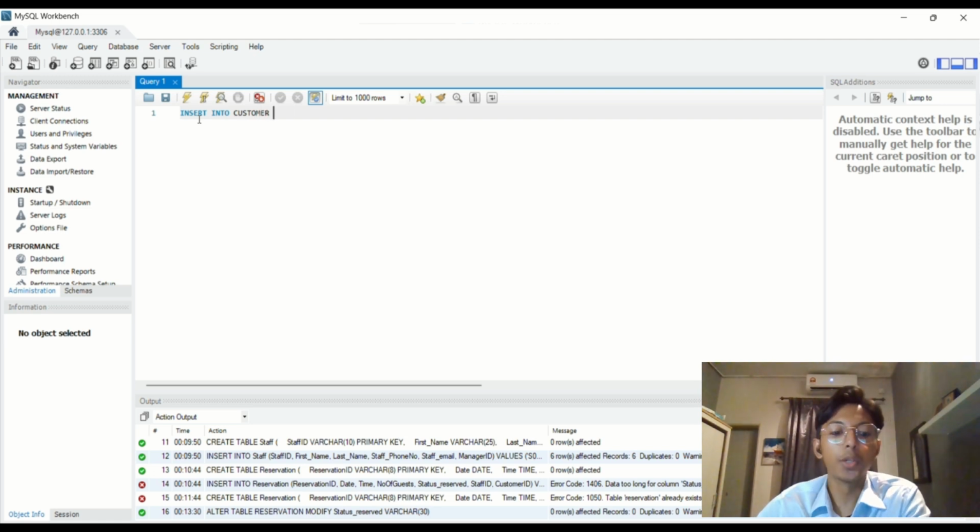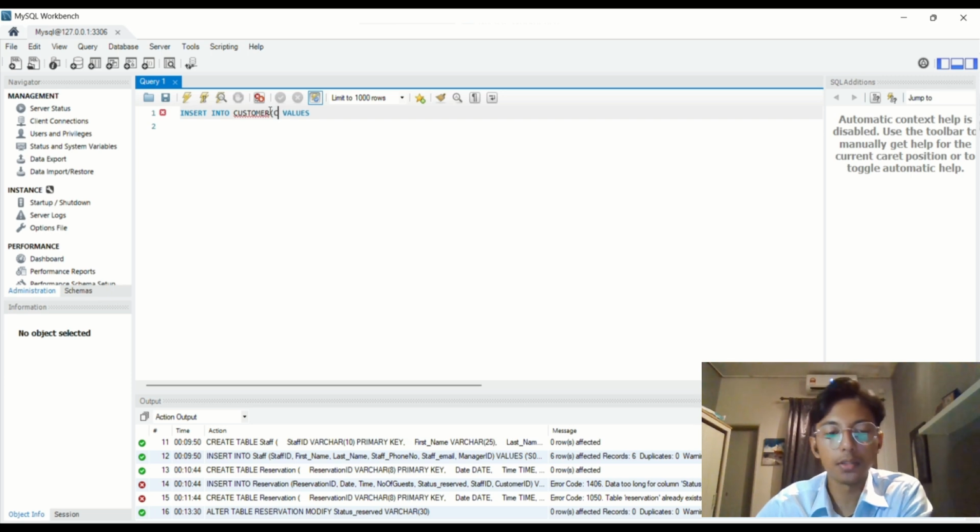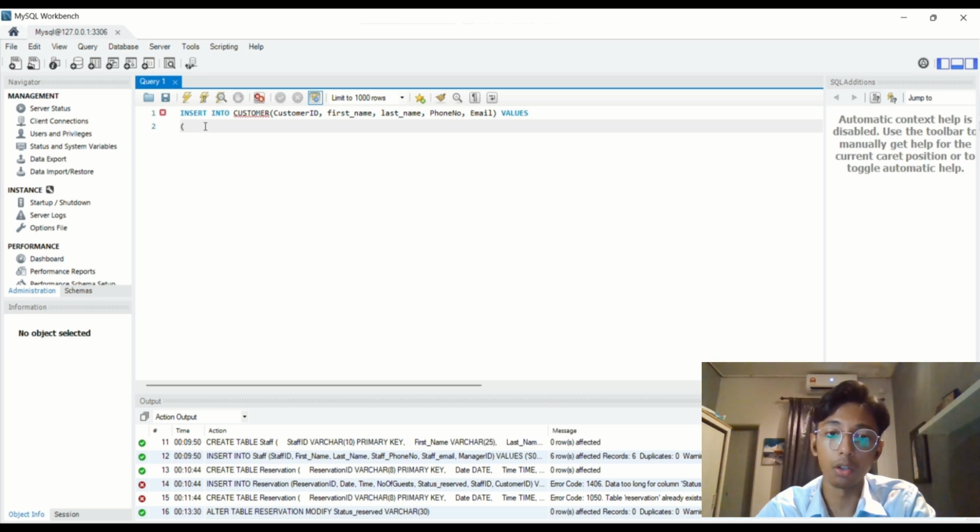Now we are going to insert into customer. We're going to write values into the customer table. We can either write each of the column names, like I did now, which is customer ID, first name, until the last column, which is email. You can also skip this part if you intend to write values for each of the columns in order. Now, we're going to insert the values starting from customer ID into email in order. It is a must that we follow the order that we have written before.